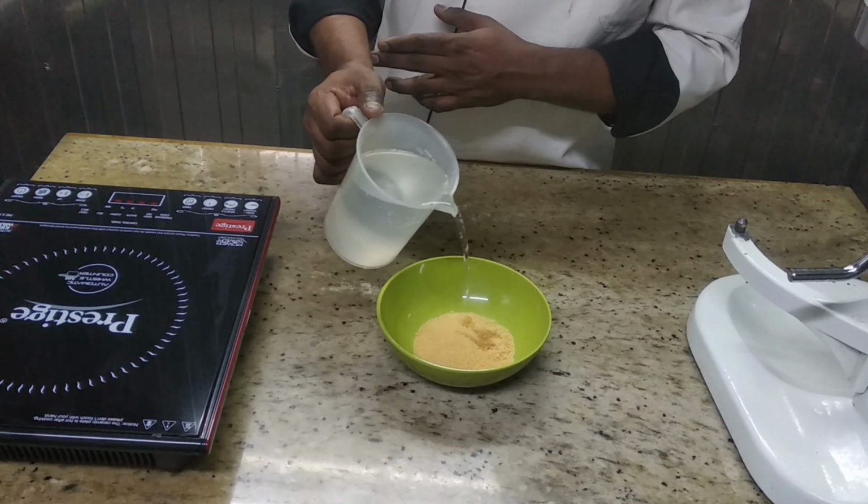The gelatin will set itself along with the other ingredients, but little care is required. Whenever gelatin is added, the substance should be hot, otherwise the gelatin sets alone and leaves the other ingredients unset. That means it won't serve the purpose.